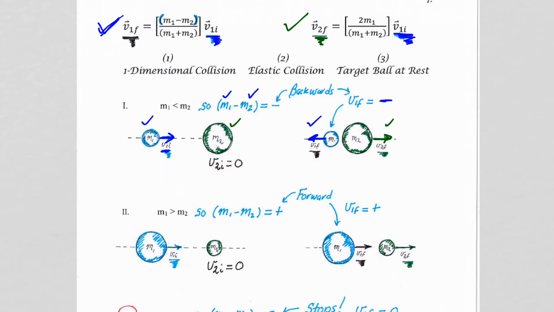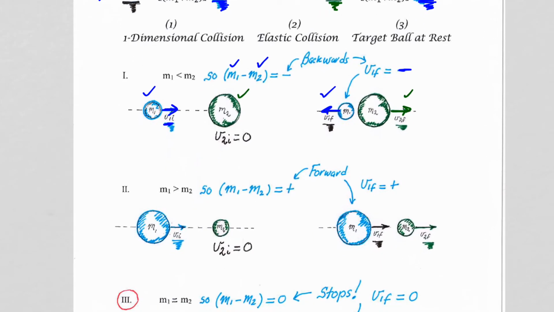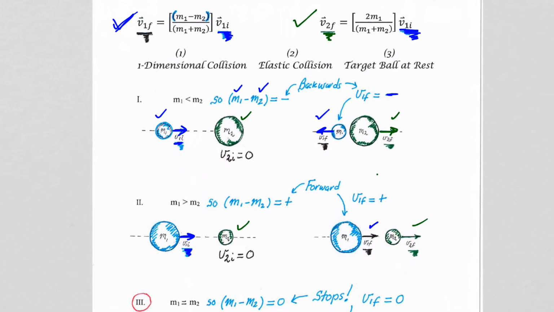Well, let's reverse the situation. Now, let's make M1, the incoming ball, the bowling ball, and M2 the ping pong ball. Just as you would imagine intuitively, the bowling ball is going to steamroll the ping pong ball and continue going to the right, and the ping pong ball, of course, continues to the right as well. It has no choice because the force on it is in the forward direction. The forward direction for the M1 ball comes about because of our bracketed term, where M1 is now much bigger than M2. But if it's bigger at all, it will go forward.